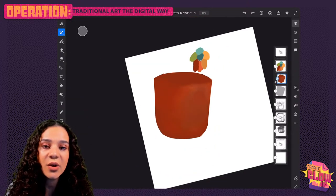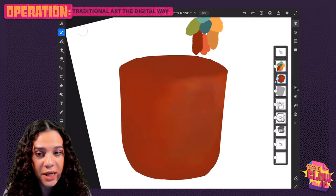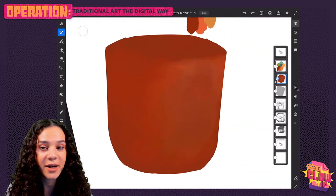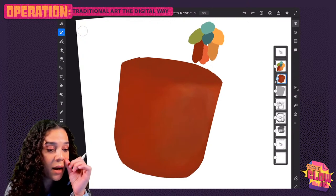So you can see there's a lot of texture here. I hope that you can see it as well as I do. But what I'm gonna start doing is adding even more colors in here and start painting this to kind of feel like a terracotta pot, like a clay pot.